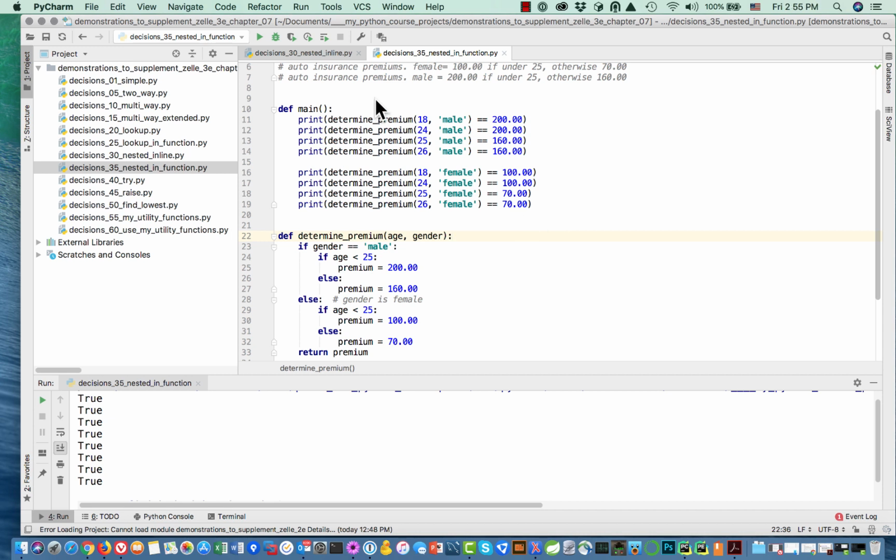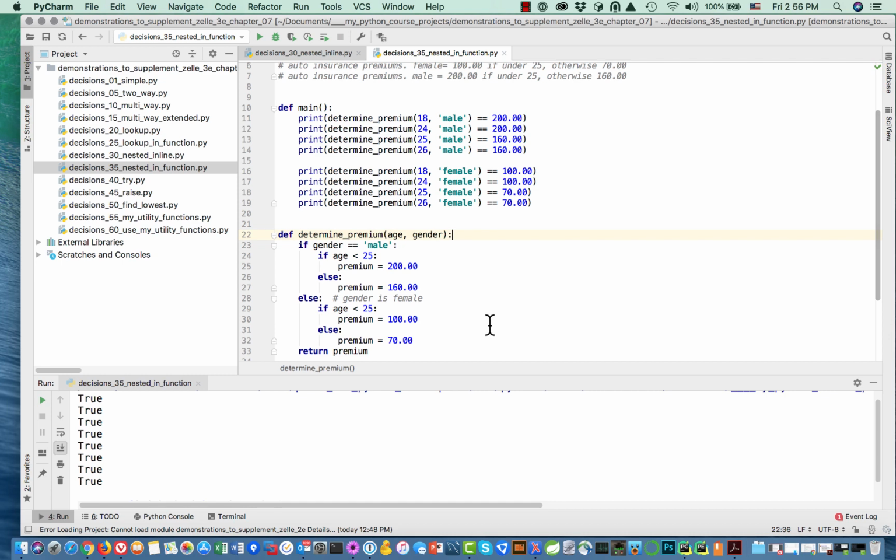So there was our opportunity to see some unit testing ideas. The other thing that we saw here is what happens when you print a condition. This is a condition. There's an expression on the left. There's a value on the right. We're giving it the equal test, and we're expecting to come back either true or false, ideally all true.